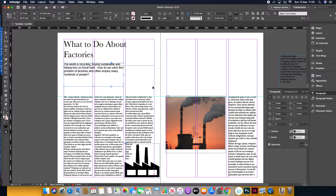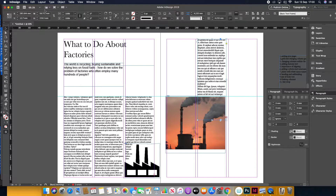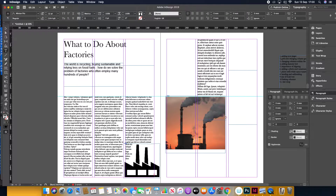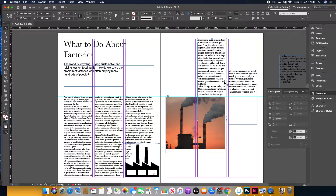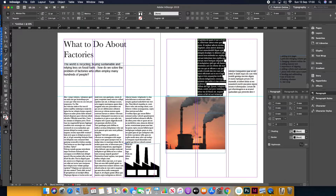One other thing is linking columns. If you've got a magazine and want to carry on text, you can see with the little red cross that there's more to the article. To link columns, click on the out-port button on the text frame and then click in the other text column. That means every time you make the text smaller, for example, it flows on to the linked column. They are now linked, and everything is editable there — make sure the text is all the same size, which was 11.